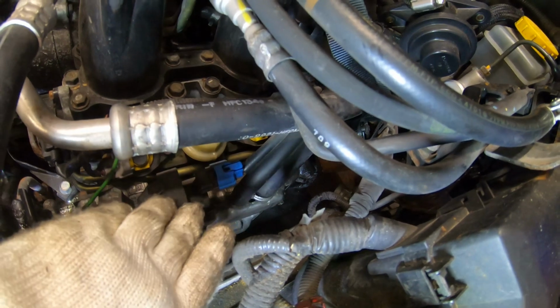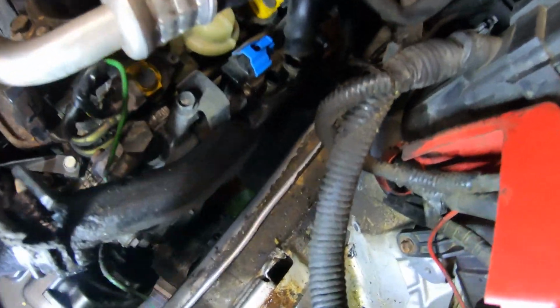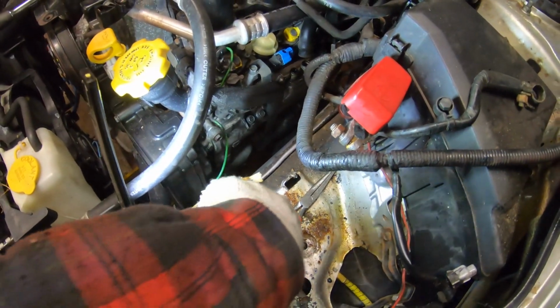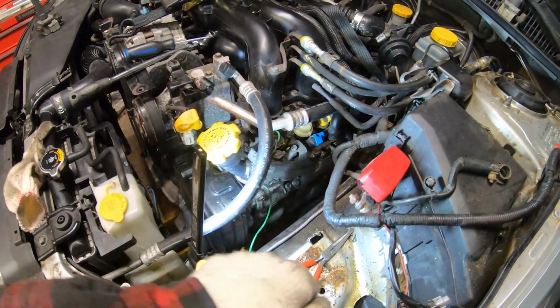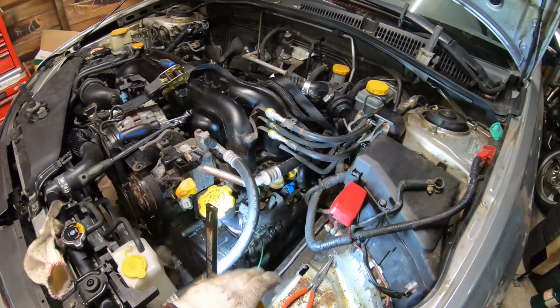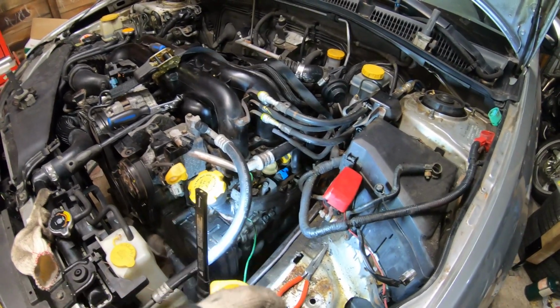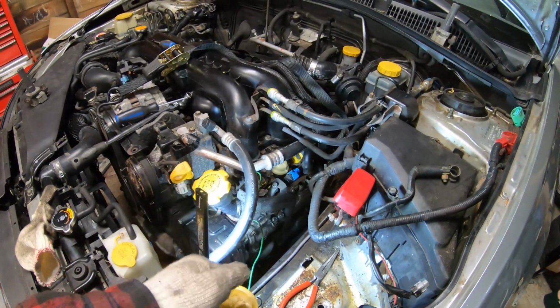Let's see how it goes for me. That actually came off relatively easily. The main thing with that is just the heat. And if you've got a pair of needle nose pliers, any pliers, you put them on it and give it a little twist. Sometimes it's really on there from the factory, they grip like suction. When you twist it, it cracks that. You can sometimes hear a crack, and that's your goal.